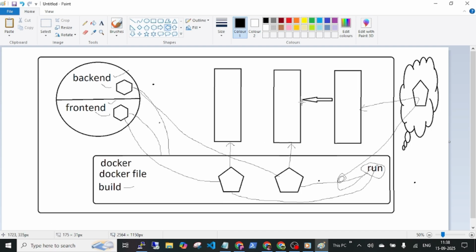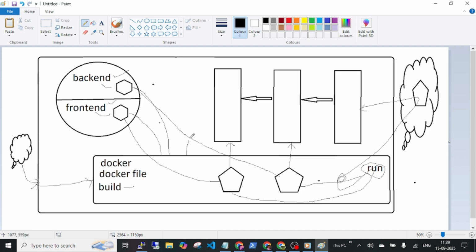Okay, and then we establish the connections. We know the IPs and URLs. Then our application is live, so we can access it from the internet. While connecting from the internet, it will connect to the machine first, and from there it will connect to the container. Let me draw it like this. First it will connect to the machine and then to the Docker container.